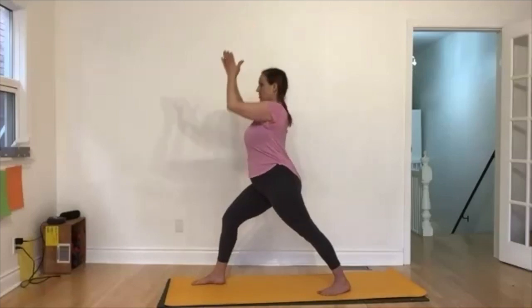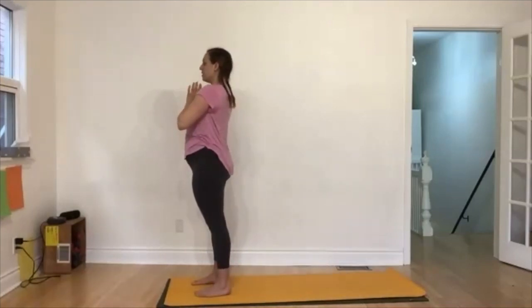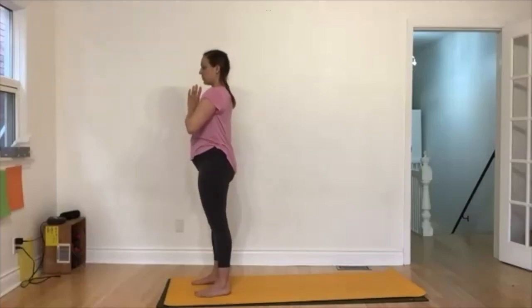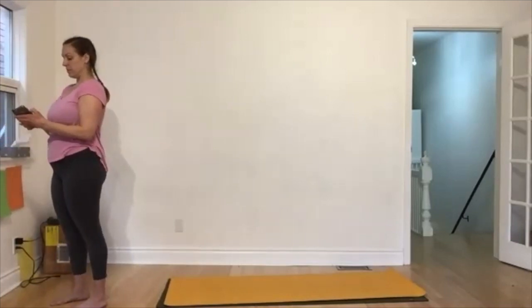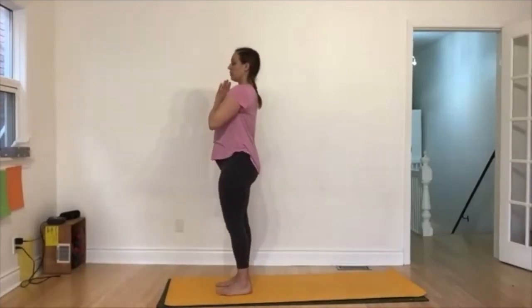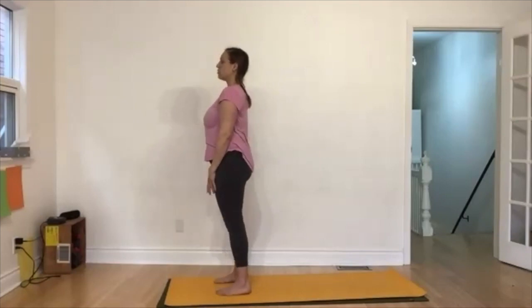And on the next inhalation, bring your hands together and bring your heart and step together. And just take three breaths here to slow everything down. I'm just going to lower this a little bit. There we go. Good. On your next inhalation, you're going to come into a forward fold.